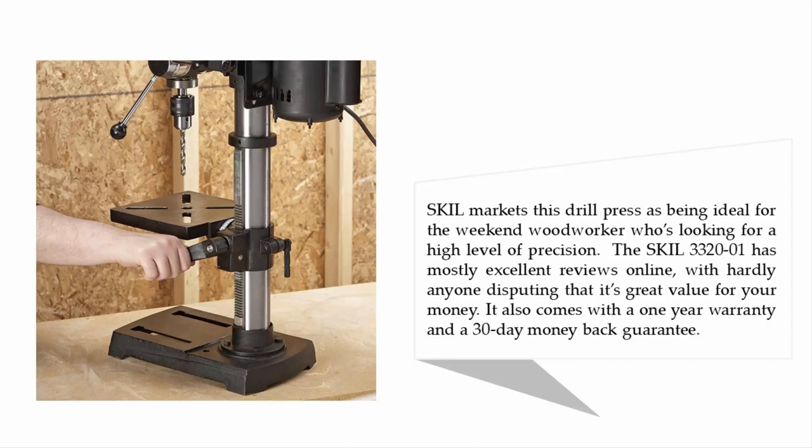The SKIL 3320-01 has mostly excellent reviews online, with hardly anyone disputing that it's great value for your money. It also comes with a 1-year warranty and a 30-day money-back guarantee.